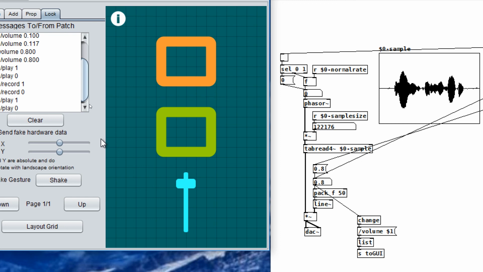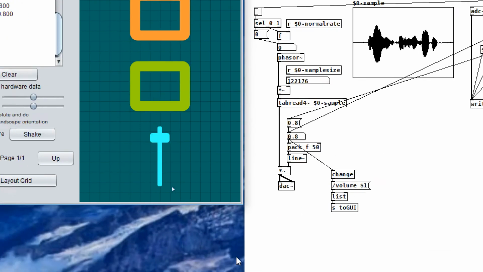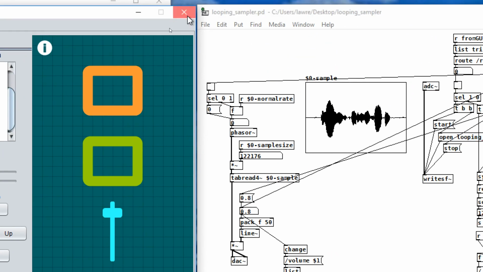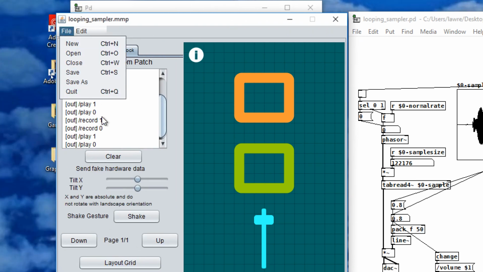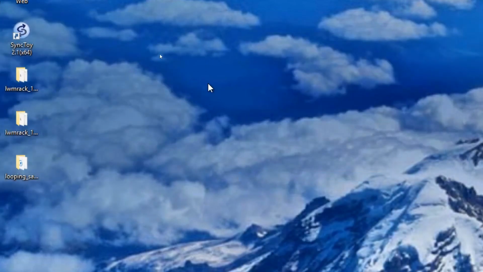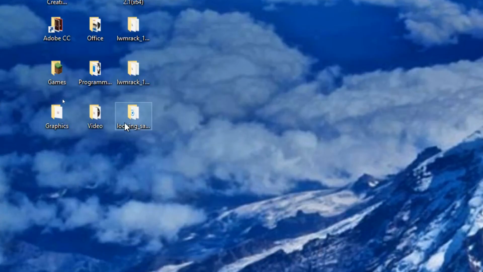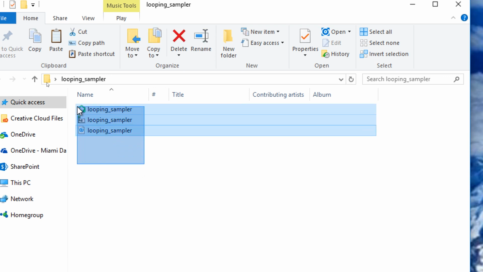So now if I want to put this on the phone, you want to make sure you save. There we go. That's right, it doesn't close from that. You have to go to File and Quit. And then here, Control S, saves, quit. There we go. Now here are the files. That's before I changed the file name, so we get rid of that. These 3 files go over to the phone.